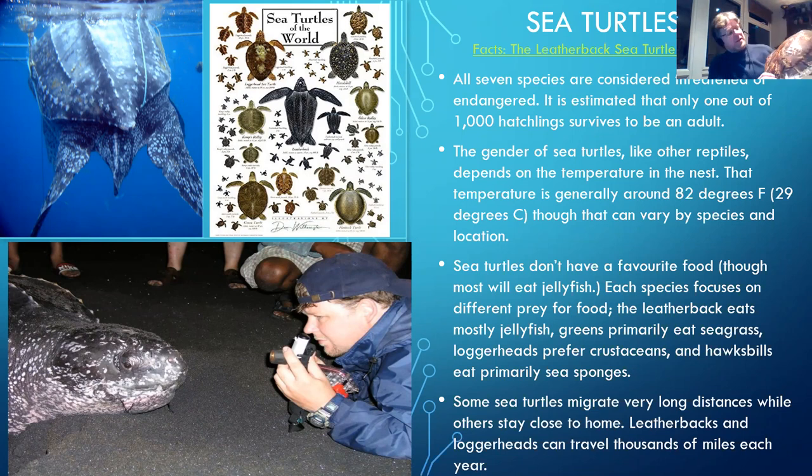This is a small sea turtle, because sea turtles can take up to 50 years before they become mature. Only one, and this is crazy, only 1 in 1,000 sea turtle eggs will make it to adulthood, up to 50 years from now. So only one will make it. And then that same sea turtle that was born on that beach will come back to the beach, or the area, where it was born, because they memorize, this is amazing, the Earth's magnetic field on that beach. Basically they memorize the coordinates, a bit like on Google Maps, and then they go back to that beach when they're old enough to lay eggs. But all sea turtles are endangered.